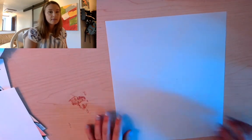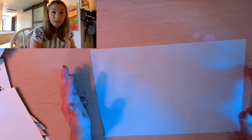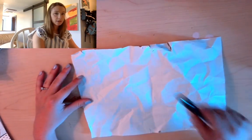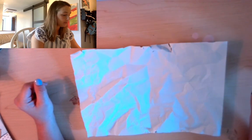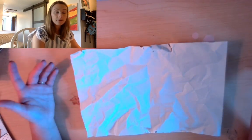The first step for creating these drawings with me today is getting a piece of paper. So here I have my piece of paper in front of me. The first step is actually going to be to crinkle up this paper — maybe not what you thought we were going to do! Once you've crinkled up your piece of paper, go ahead and grab your Sharpie. We are going to start filling in some lines that we've just created by folding the paper. Since you're the artist, you can pick and choose which lines you want to follow.